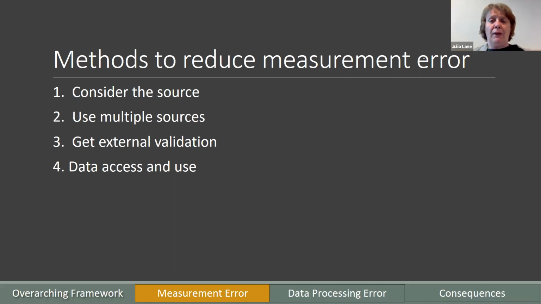One way of thinking about how to reduce measurement error, try and get different sources of the same measure to see if it makes sense, if the summary information makes sense. A related thing is to get outsiders to take a look at what's going in, evaluate it, and if it's going to be important, give you feedback. In my experience, probably the best way to get high quality data is, instead of focusing in on the inputs, to focus on the outputs.